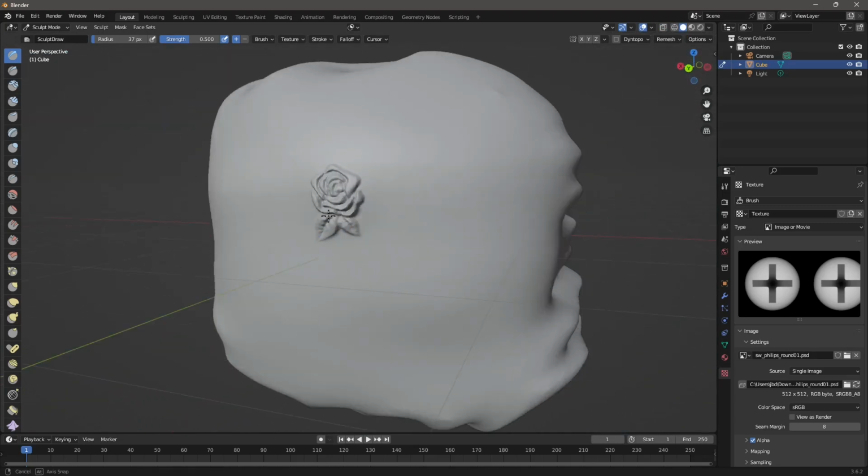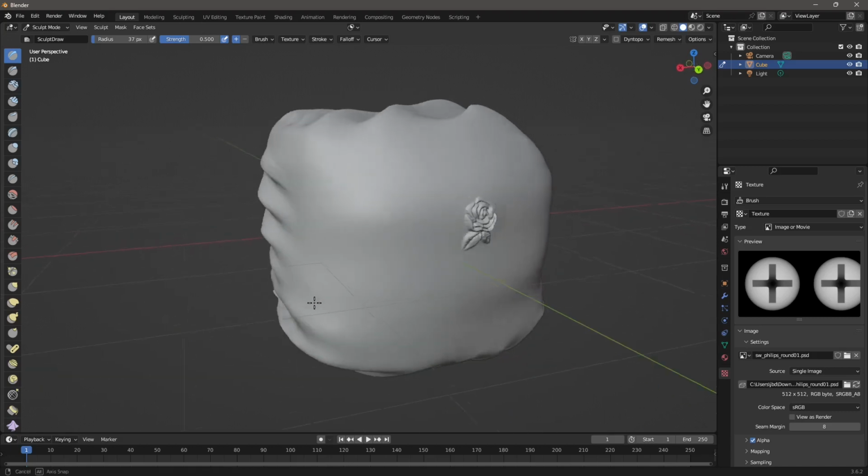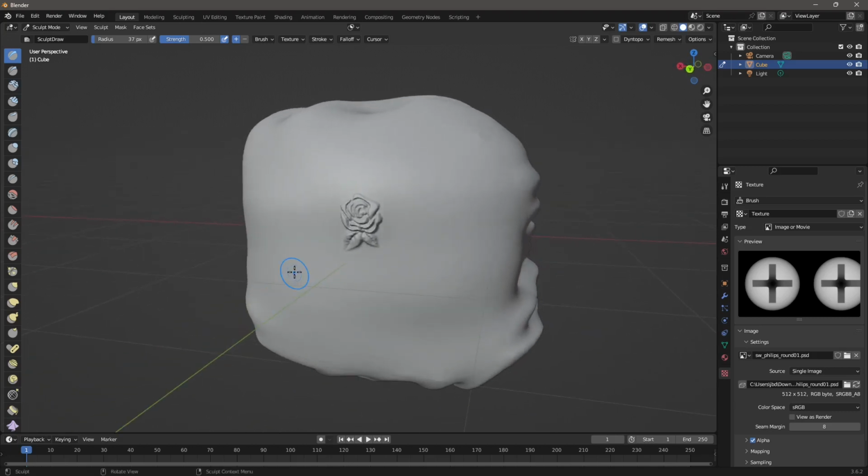So I'm not going to show you how to do this, how to start from the cube and get here. If you don't know how to do it, you can check the Blender video course or the Blender digital sculpting 3D character video course in the channel, and other video guides and other courses that we have in the channel. So what I'm going to show you here is how you can create your own customized brush using a texture and then apply it in a better way, in the best way.